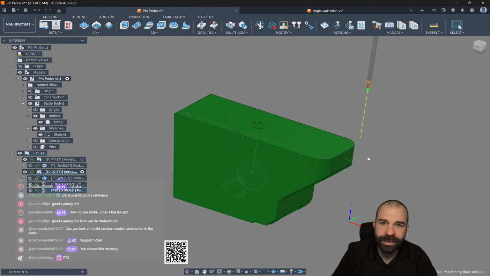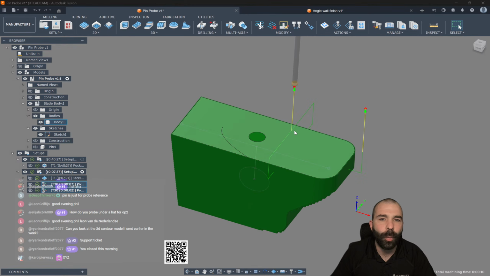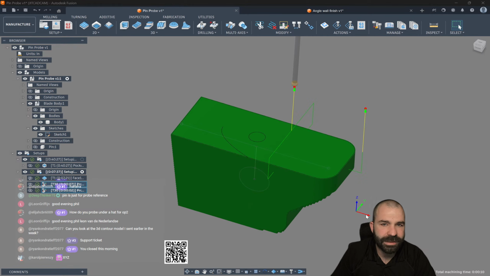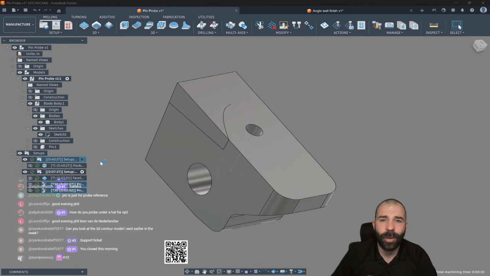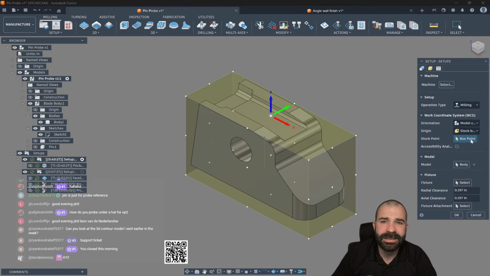Now, this might be the one thing that I see a lot of people confuse at the end of the day, is I do not need my probing to be directly over top of my WCS. This is very, very important. The same reason for that is because if I go back to setup one, again, extreme laziness over here, guys, is thinking about this is why wouldn't I use the same point for setup one? Then I have one vise, two setups. I don't have to switch jaws out. I don't have to do anything crazy. And the only difference would be is my stock box point, same bottom right corner.